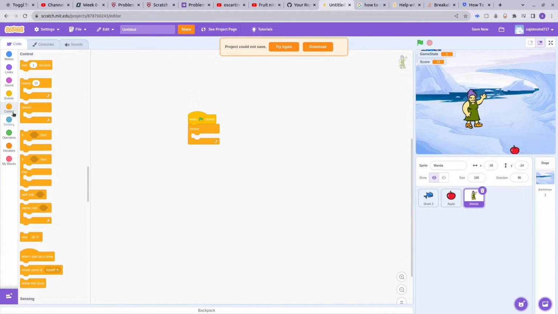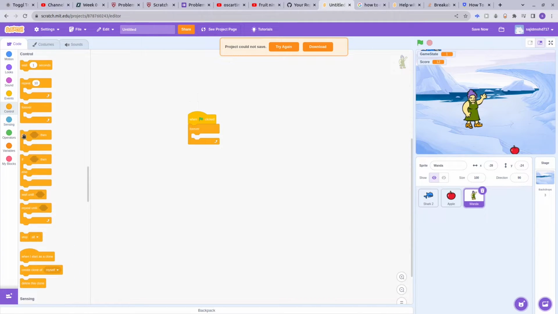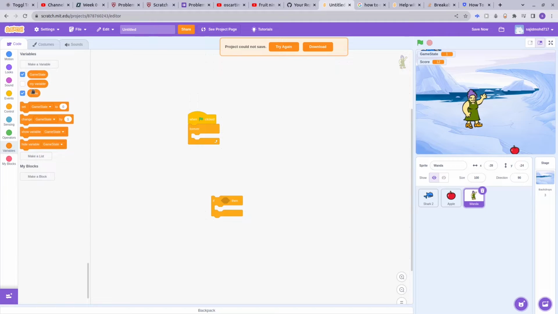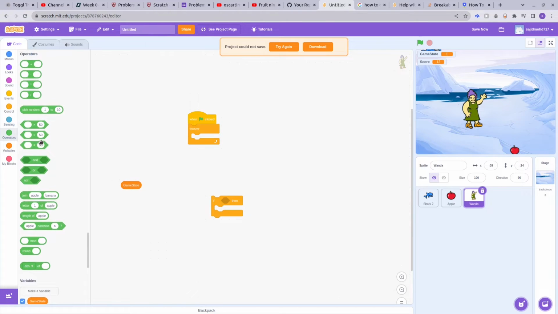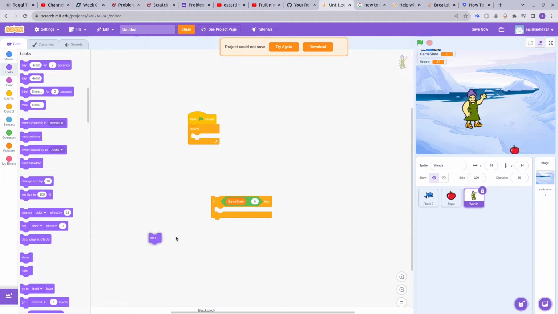Forever, and then once again, if the variable game state is 1, then we are in the game. If it's not, then we are not in the game. So operators, if the game state is equal to 0, then we want our sprite to be hidden, and if it's not, we want it to show. Hide.